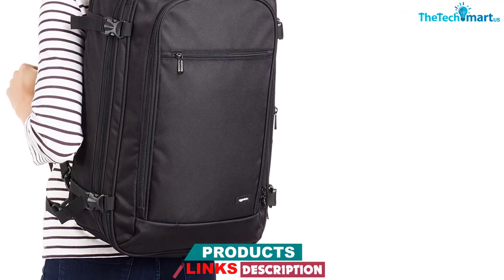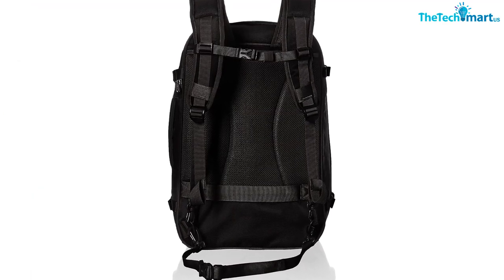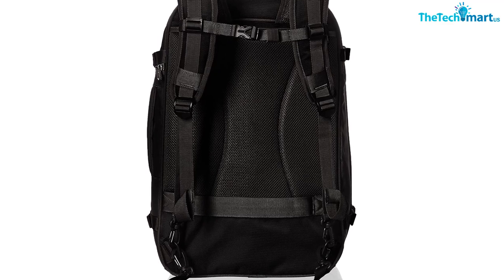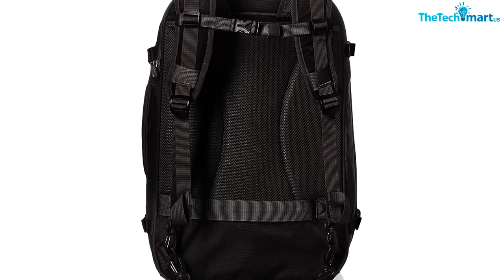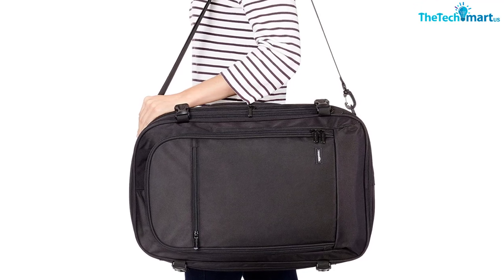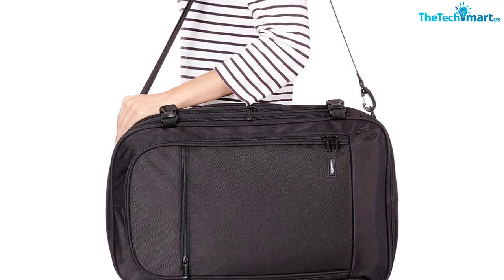You're not spending too much money, and if you decide you actually prefer travel backpacks over other luggage types, you can easily buy a better and more expensive one later. This is a carry-on backpack made from polyester. It features padding and ventilation in the back panel and harness, but not in the hip belt and sternum strap. The harness is stowable, making it easy to place in the overhead compartment on planes, and it also allows you to carry it like a duffel bag — just add a wide shoulder strap.